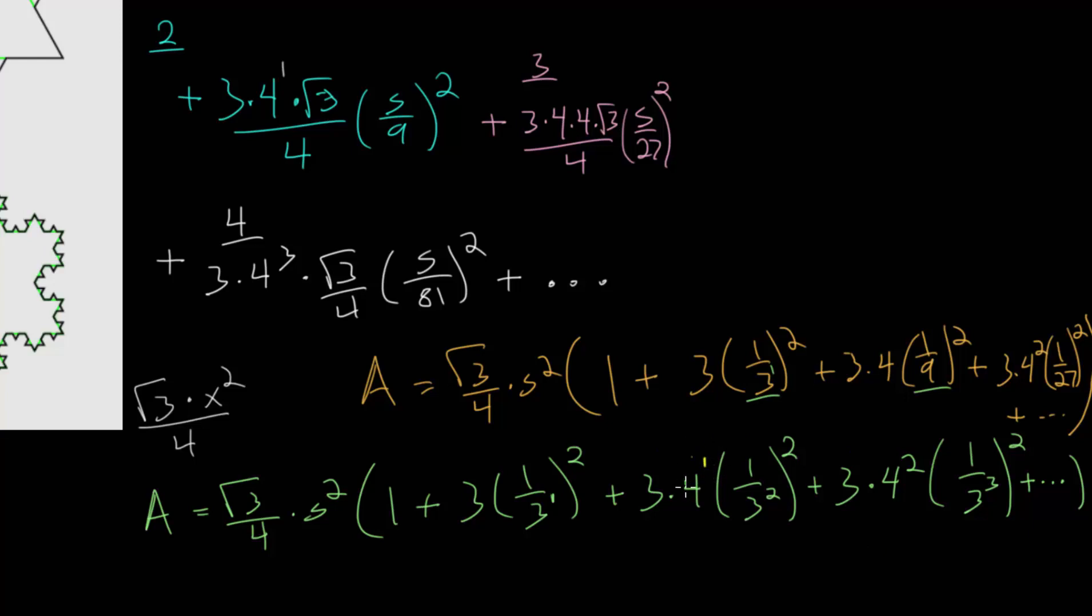So the way to increase each of these exponents by 1 is to multiply all of these terms by 4. But we can't just multiply everything by 4, we would also have to divide by 4.